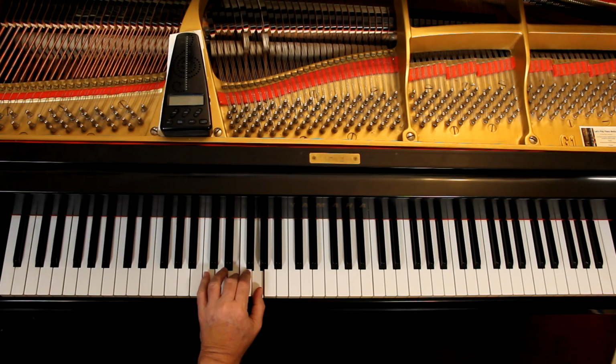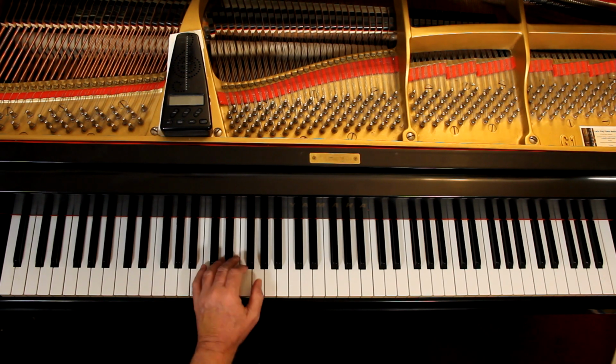Rest. Now in the next one, the last 2 lines at the bottom, there's the same kind of chords, but the broken chord is a different pattern. Now it's more of a chuck chuck. Same notes, just a different pattern. That's the only difference between them.